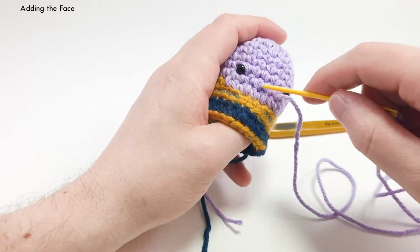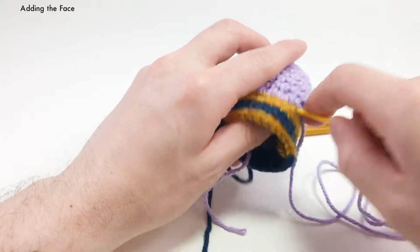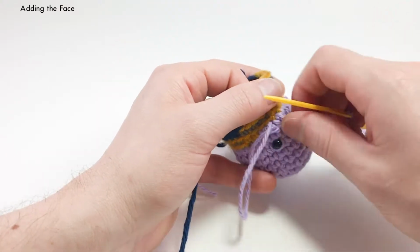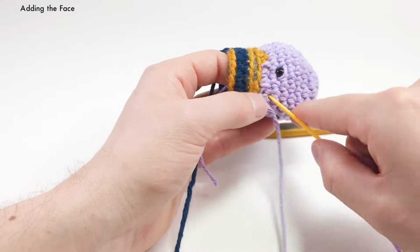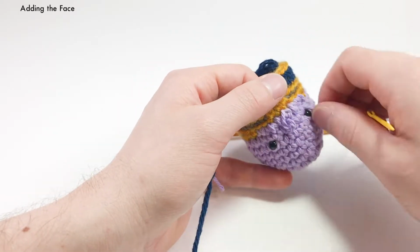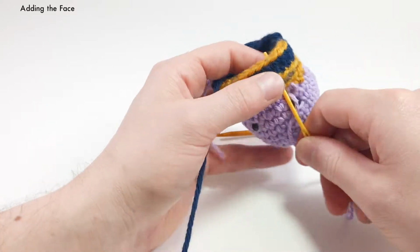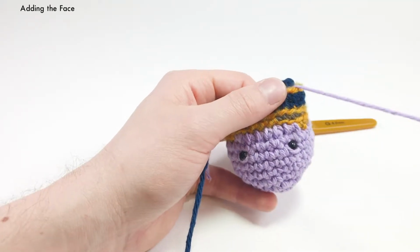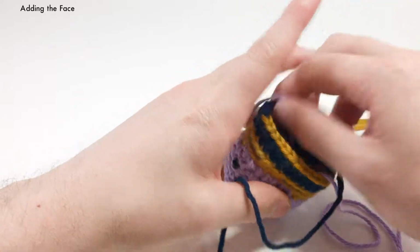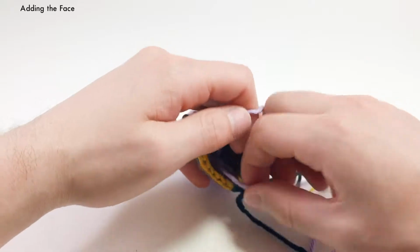Now see, so I'm filling in the ones in between them. So right here, we're going to go down and 2 stitches over. Up, 2 stitches over. And you want to finish up by going down. Okay. And now we can double knot these 2 on the inside. You can also make a little face here.